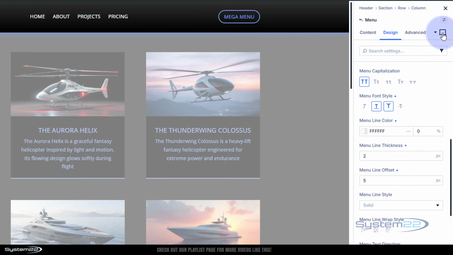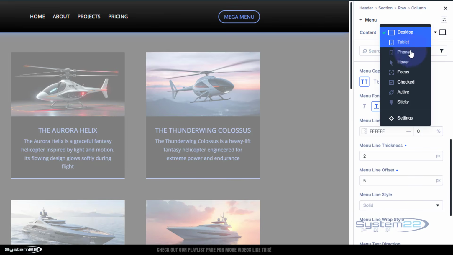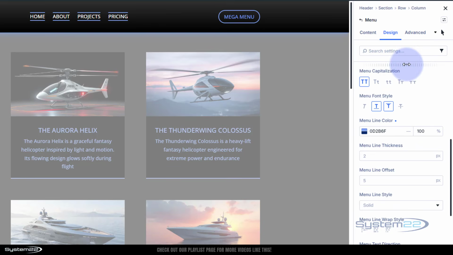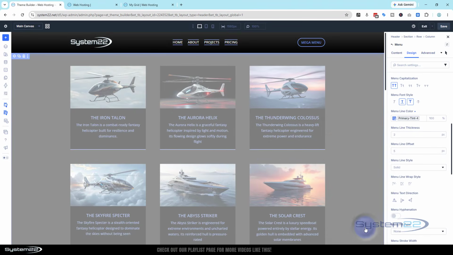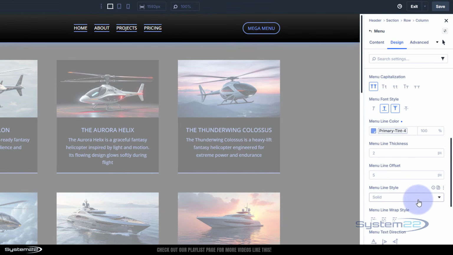So we need to go up to the top here, left click, set it to hover state, and there we have it. If I reset that, yours will probably be white. There we go. I'm going to make it the color I want, obviously by clicking on there. We'll use that one. So when they hover on it, they've got that. And don't forget, we've got that blue for that active link too.